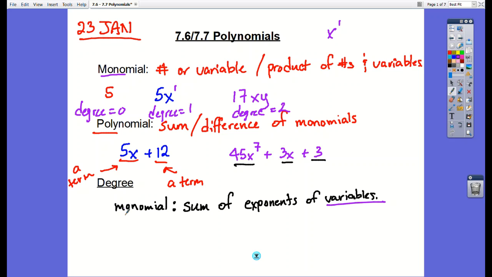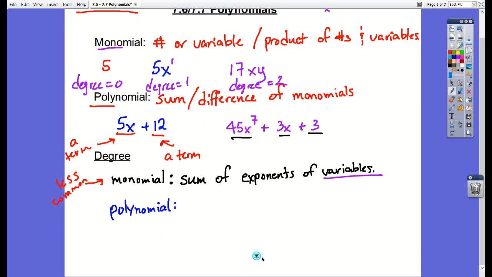This is actually going to be the less common definition. Let's make a note here. This is less common. We don't see a whole lot of monomials with multiple variables. It doesn't happen too often in semester 2. What we're going to see a lot of is polynomials with one variable. But let's get the correct definition down, and then we'll talk about really how it relates to us. So the polynomial definition for a degree is going to be the term, right? The individual part. You could also use the word monomial here. Term with highest degree.